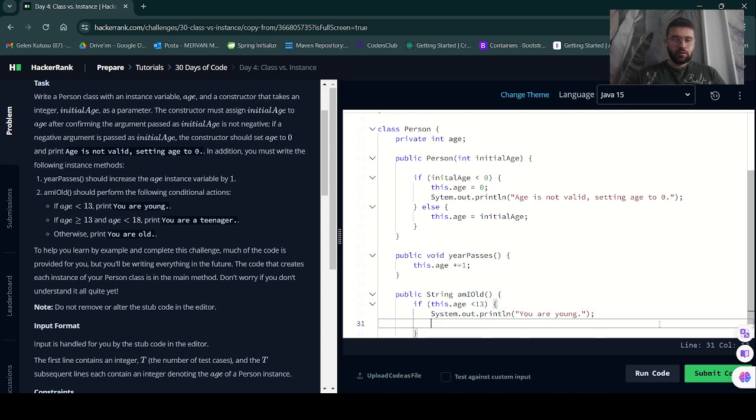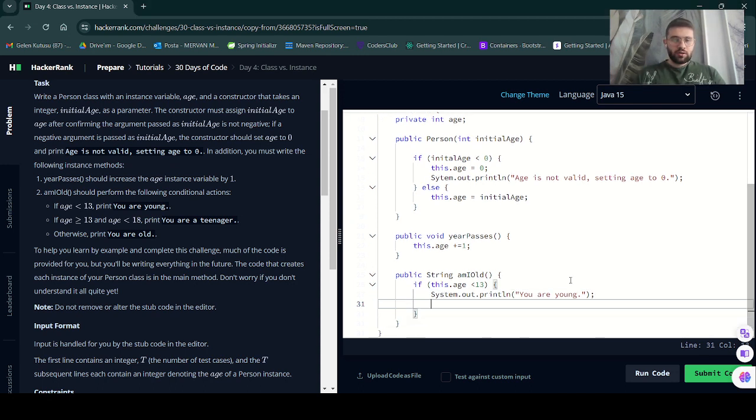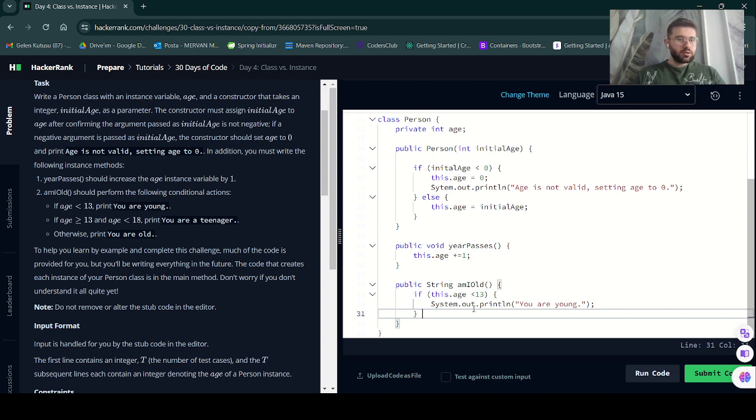And if it is between 13 and 18, else if it is greater than or equal to 13 and smaller than 18, we will print out "You are a teenager."